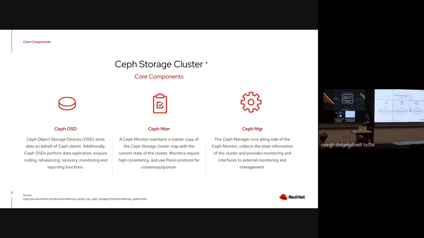So the three core components to Ceph, starting with the OSDs, the object storage daemons. That's what is actually writing the data to the disk, right? So it's a one-on-one relationship primarily with the Ceph OSDs to the actual disks that are in the storage nodes. There are times when you can use a bigger OSD. Let's say if you have an NVMe and you have 8 terabytes, you may partition that and go with 2 4-terabyte partitions and then have 2 OSDs on that one. But for the most part, most of the installations are one OSD daemon to a disk. And obviously, all of this runs in containers. So whatever we say, the service or the daemon, we're talking about containers.